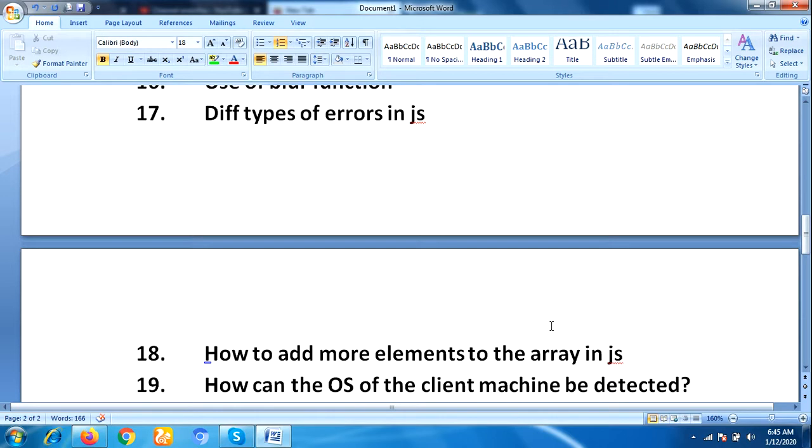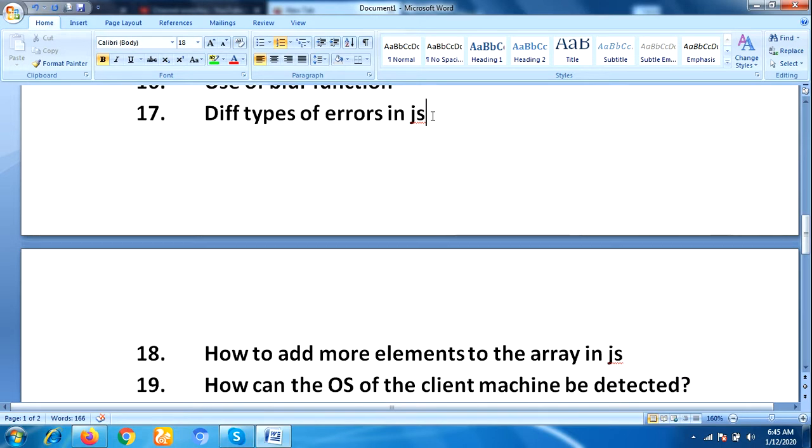Okay. The next question is, what are the different types of errors in JavaScript? There are three types of errors in JavaScript: load time errors, runtime errors, and logical errors. What is the meaning of load time errors? The errors which come when loading a web page.